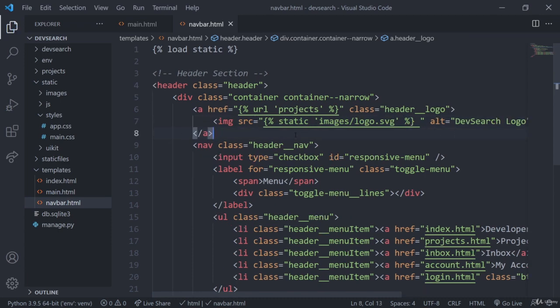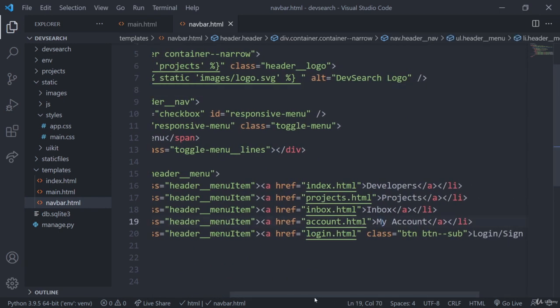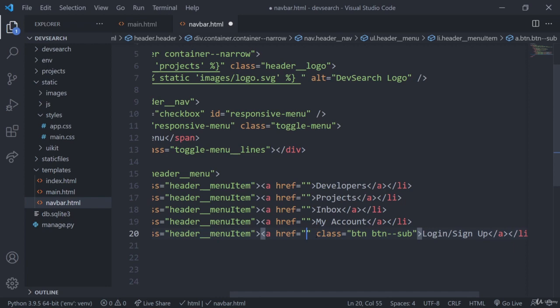Let's scroll down here. Let's see all the links here. At this point, we have links to different parts of our website. Those aren't going to do anything. So let's just take these and leave them as empty strings right now. We're just going to go ahead and leave those blank because we're not linking to HTML files anymore. That's for the static site.